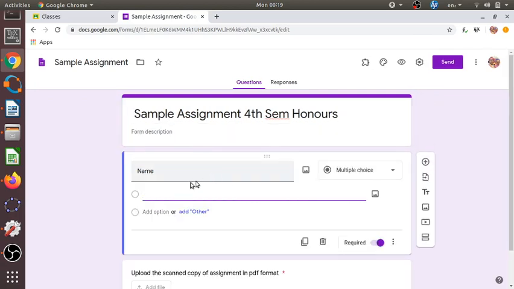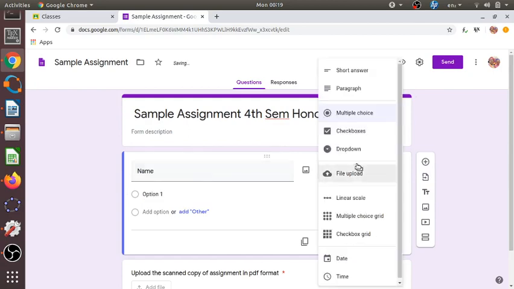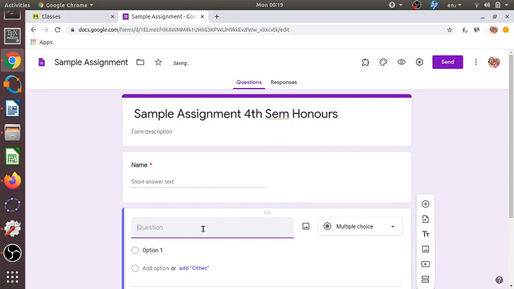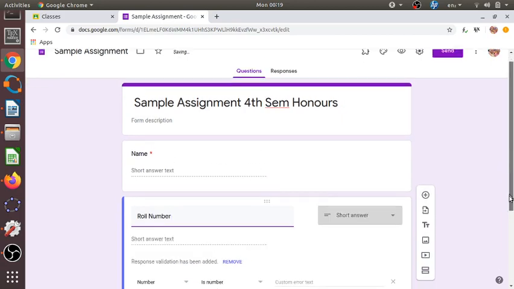I have kept one option for name, and it's not a multiple choice question, it's a short answer question. The student will enter his or her name here, and then I'll keep one option for the roll number. But I don't want the student to enter the roll number manually.